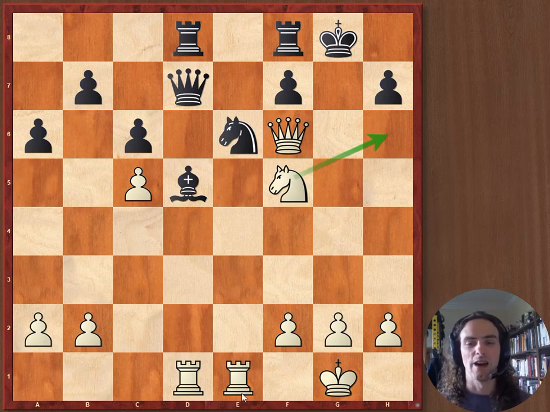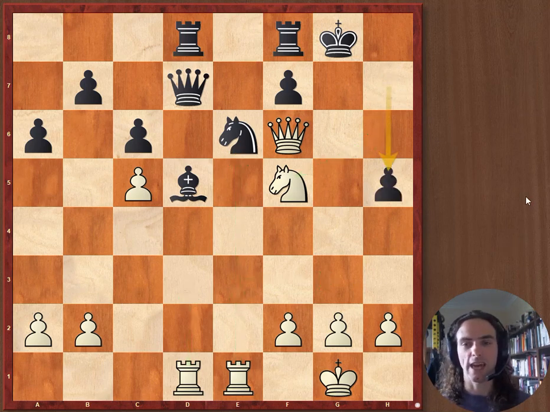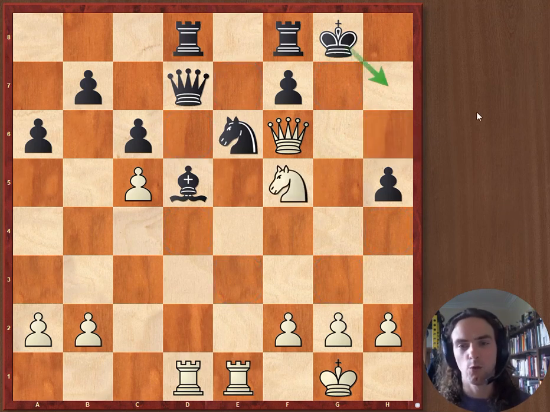Okay. We're also potentially threatening this, and we could even move either rook up and over and mate over there. Now, in the game, black played h5, so that way this would no longer be mate because the h7 square is available. But white found a really simple way of ending the game.